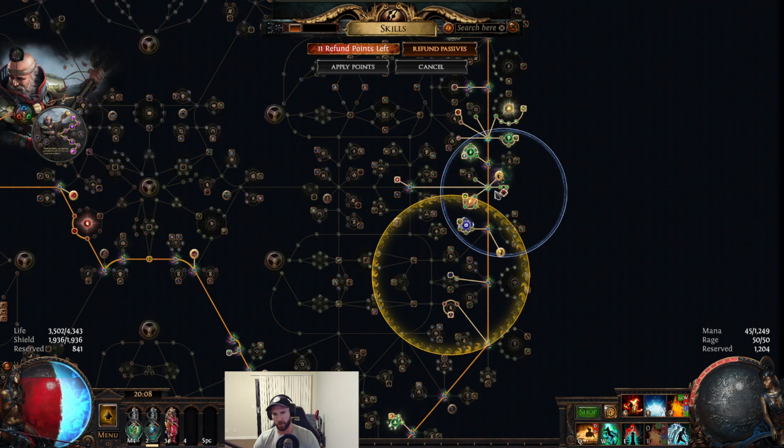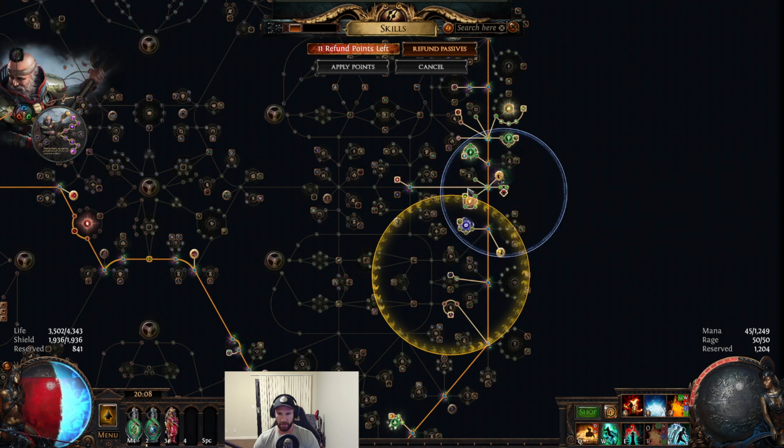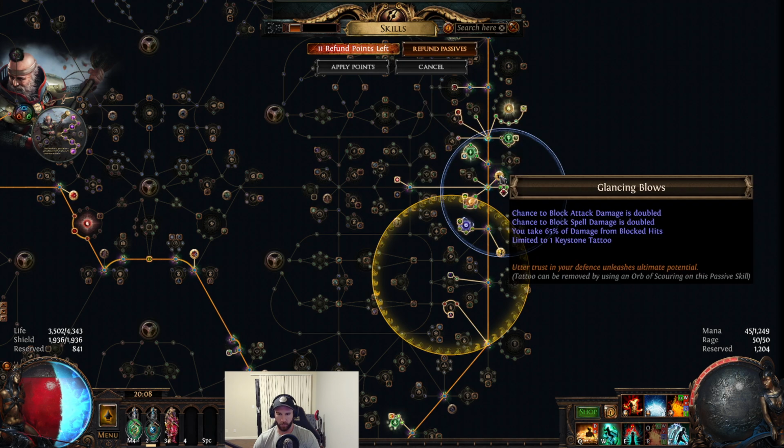So you are using 2 tattoos in here that are very expensive. I believe they're like 8 or 9 divines a piece, where your skills fire extra projectiles, and you need to spec all of these points around it in order for that to happen. This one, I believe, is normally like Perfect Agony or something like that, which you don't want because it's less damage with hits. So you are going to have to use a tattoo reroll and just hope that you can get one that doesn't brick your build.